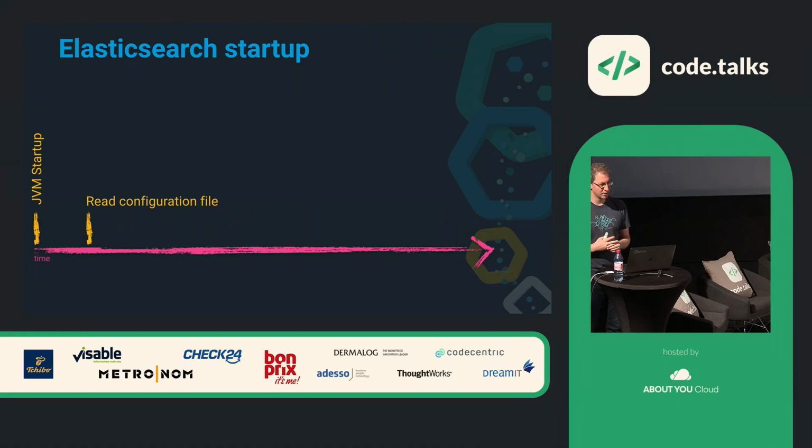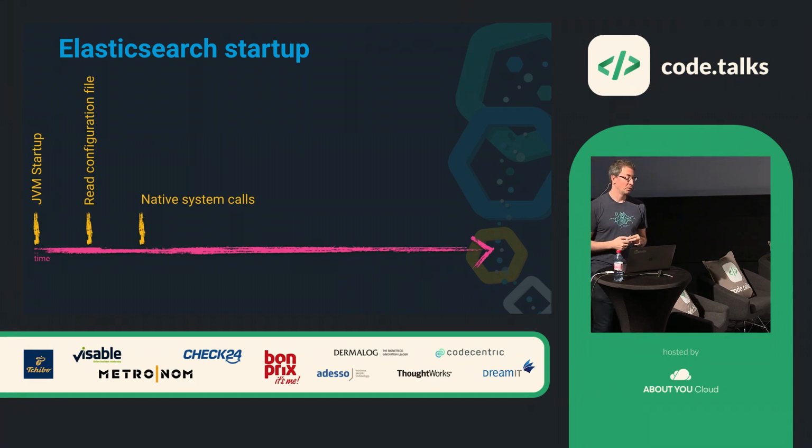The first thing that Elasticsearch needs to do, like pretty much every server-based application, is read its configuration file to figure out what are my data paths, where I can write data to, where's my log file path, what's the name of the node, how do I connect to other nodes, so all the configurations in there. In Elasticsearch, it's a YAML file. What you also do as a first step is usually set up logging, create a PID file, so these things that are really essential for initial bootstrapping.